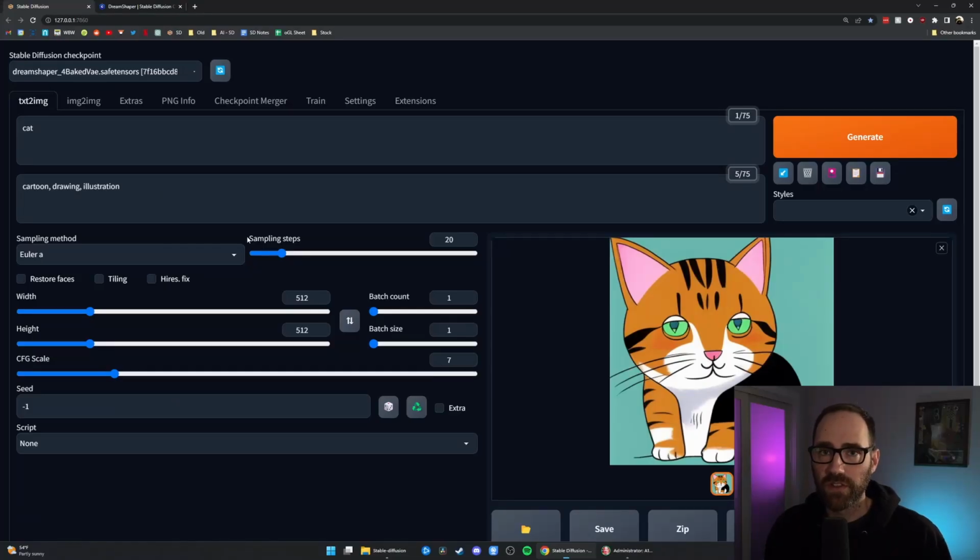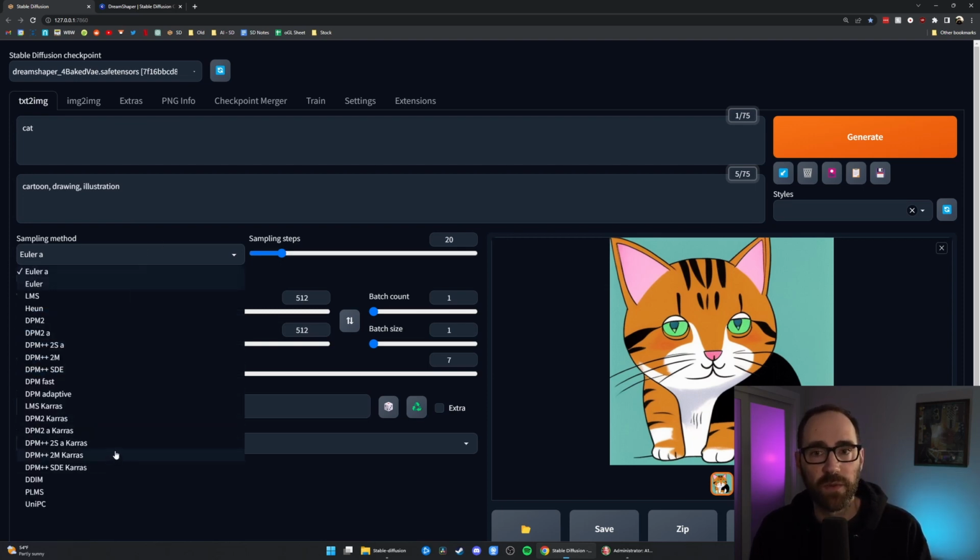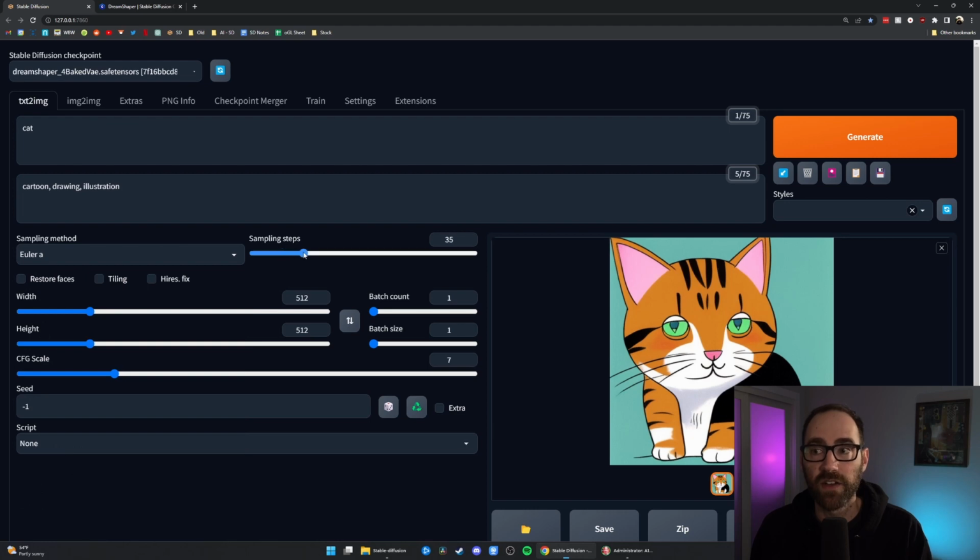For your purpose at the very beginning, I would say just stick with this sampling method, Euler A, at 20 steps. You can get perfectly good results with this. You really don't need to spend a lot of time here. As you get more advanced, you may experiment with other sampling methods at higher step counts, which many of them require. But also, if you go from 20 to 40, it's taking twice as long to generate an image. So again, stick with 20. You can worry about the details of sampling methods later.